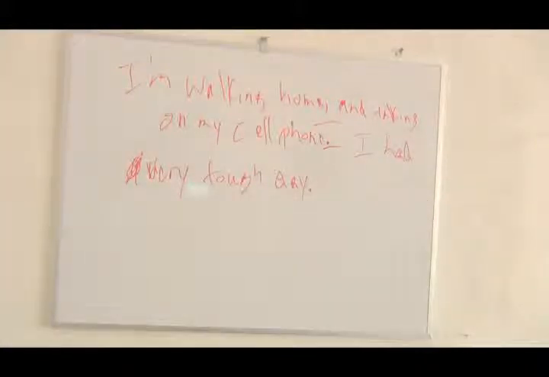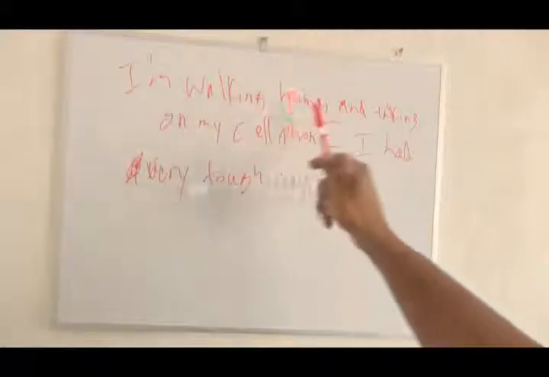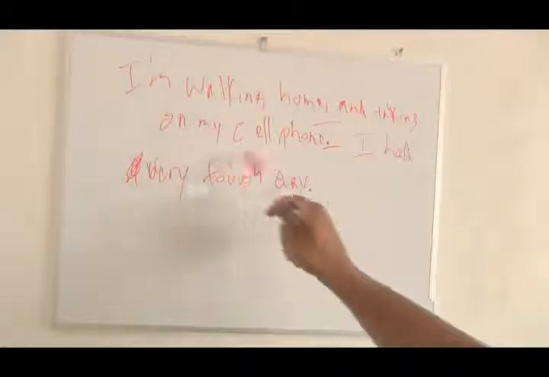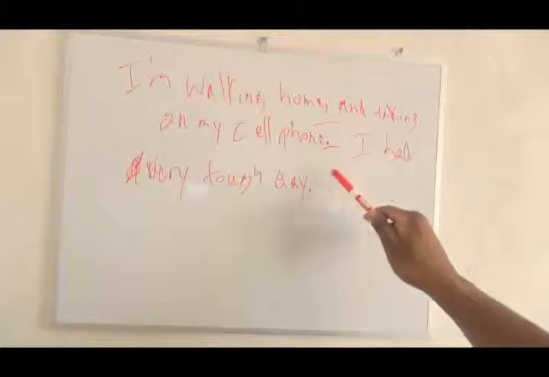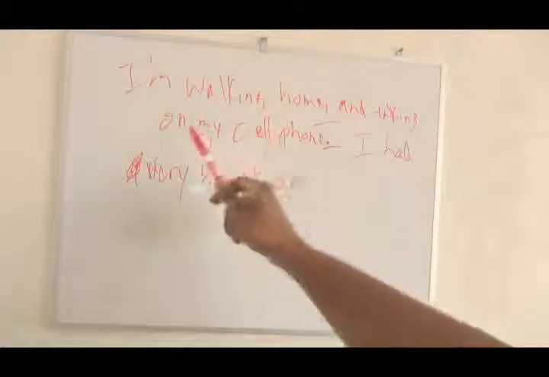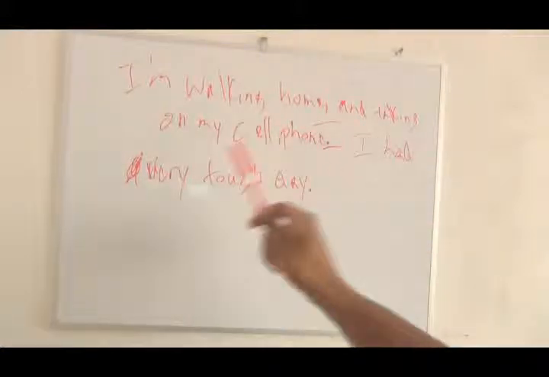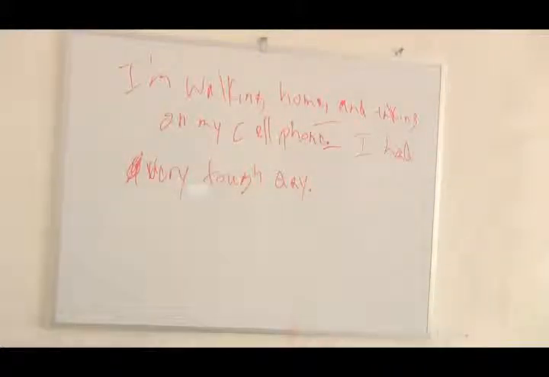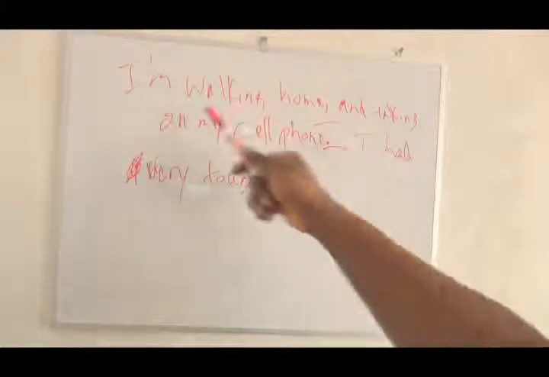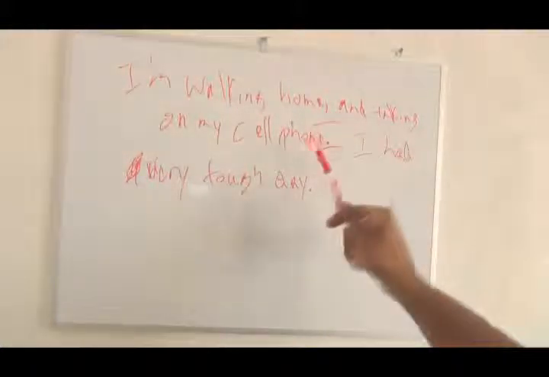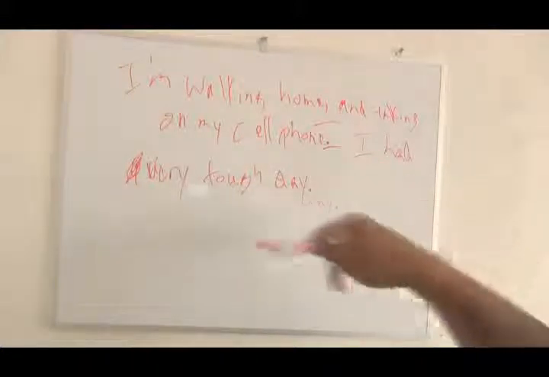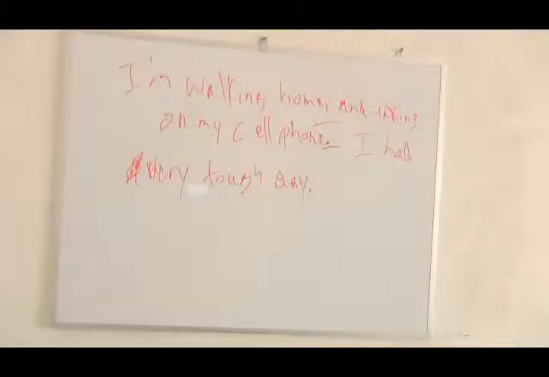Boom. Okay. I'm walking home, half pause, and talking on my cell phone. Whole pause. I had a very tough day. See what I'm saying? You see how I paused for half a second, then when I got here, paused for like a whole second and kept going forward? That's what you do with a period. It's a full stop. It means, okay, you don't have to go any further.